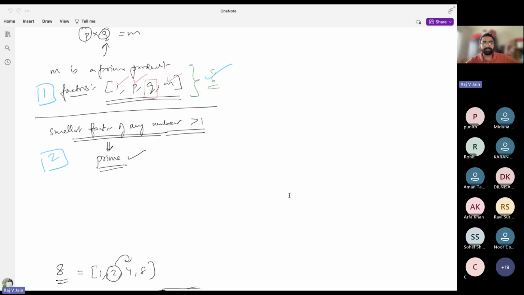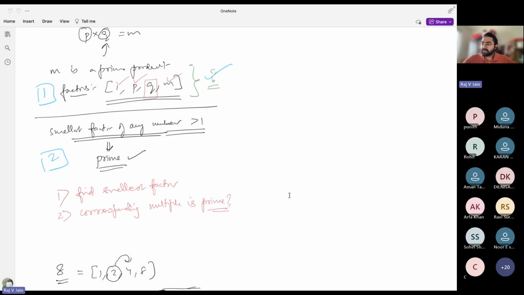That is it, right? So this problem now becomes two steps. First is find the smallest factor. Then check its corresponding number, that you get when you multiply and get m, the corresponding multiple, whether this is prime or not.